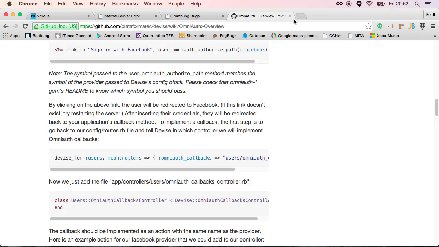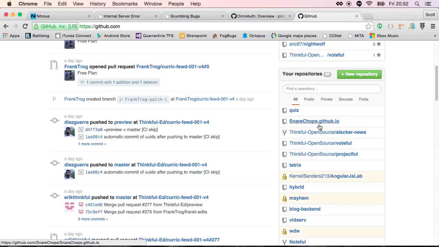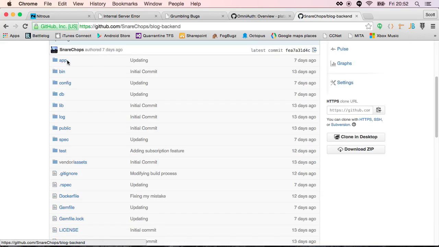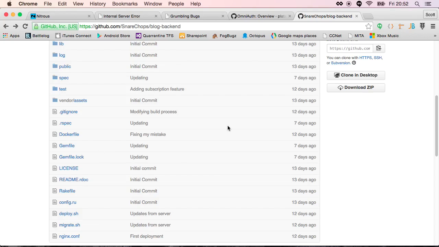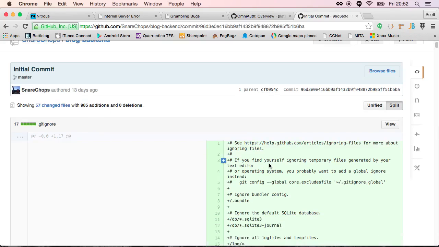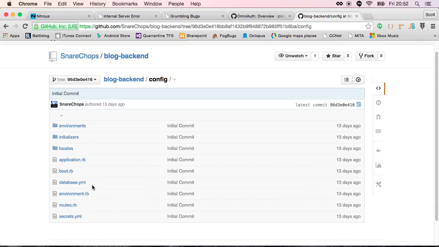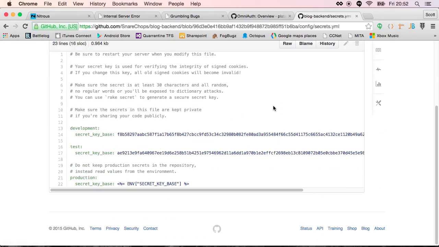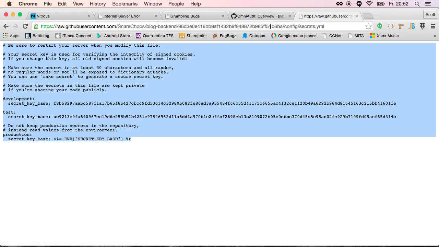One of the advantages is I still have the development stuff saved in Git from back when, and it's fine to show the development stuff. You guys can't access my computer at home, so it's perfectly fine for you to see that. It's just the production ones you want to hide. So we'll go back to that, and 19 commits. We can go all the way back to the initial commit because I didn't change it besides that. So we're going to browse the files, go into config, and look at our secrets YML, and we can just copy it in raw. It's always best to go raw because then you can just copy all.